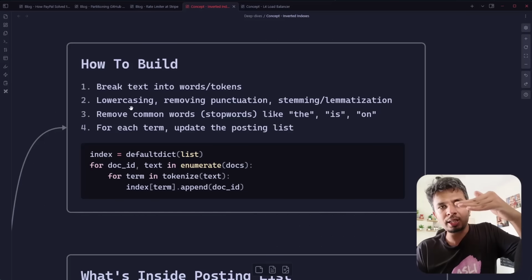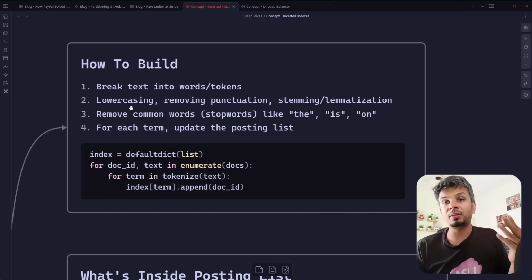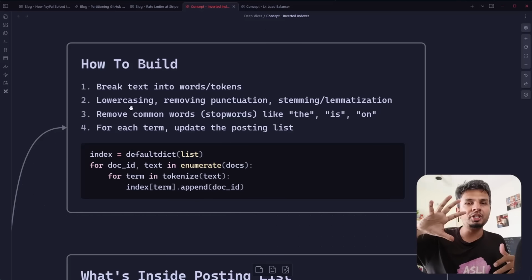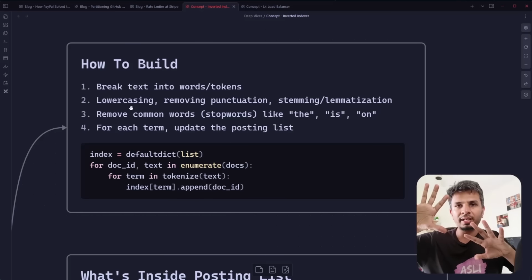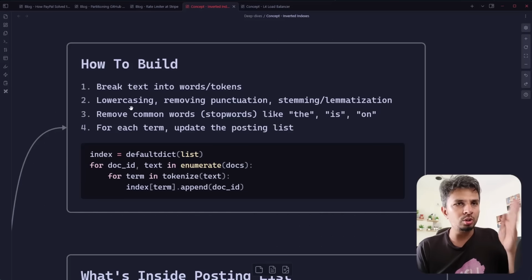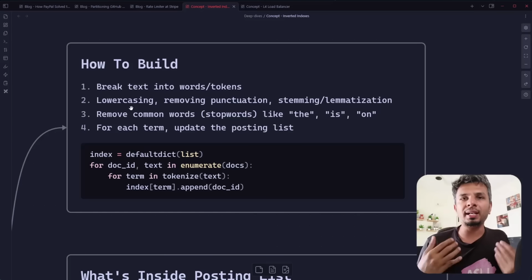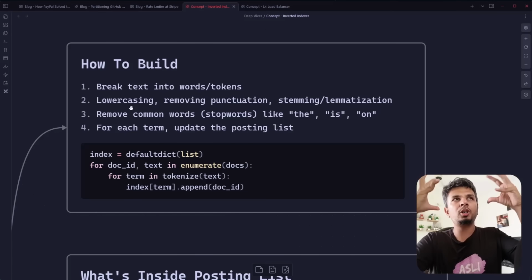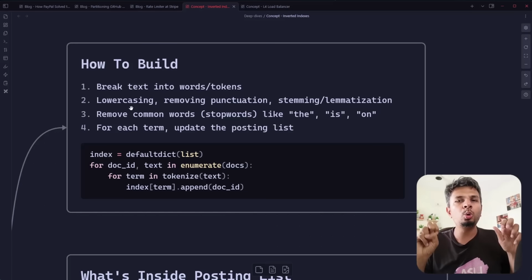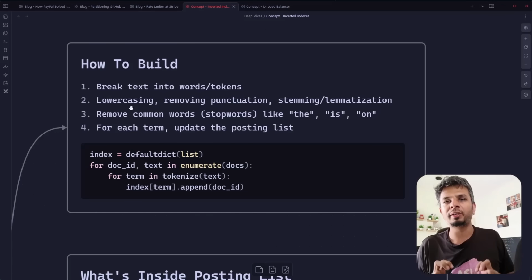Then you lowercase all the words, because the word fish can be capitalized or lowercased, present in the same corpus, but you ideally need to match both. So you do lowercasing, you remove punctuation, and you do stemming and lemmatization. Stemming essentially means you convert your word into a quote unquote root word.